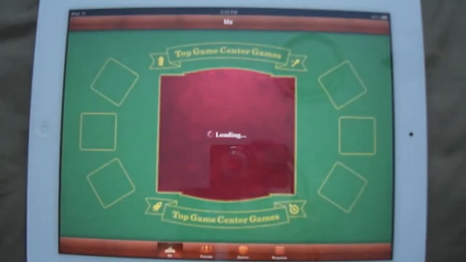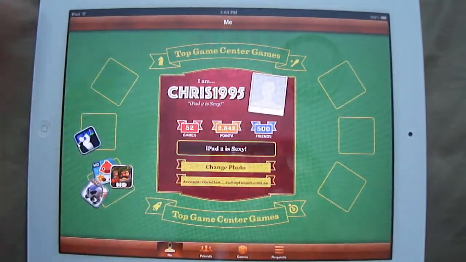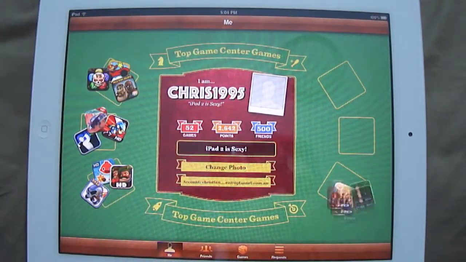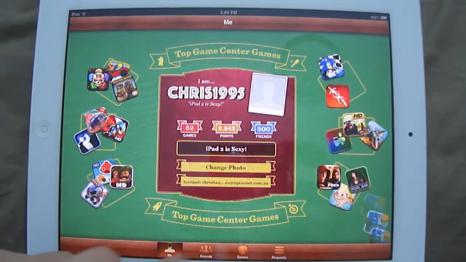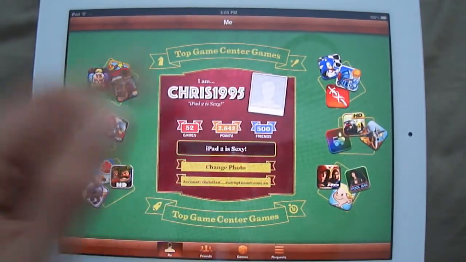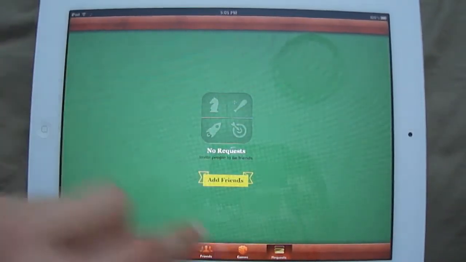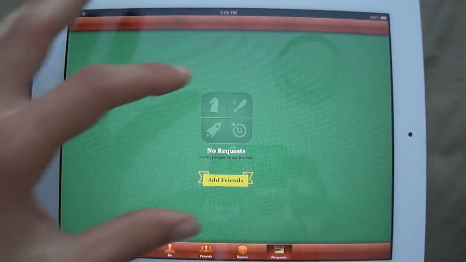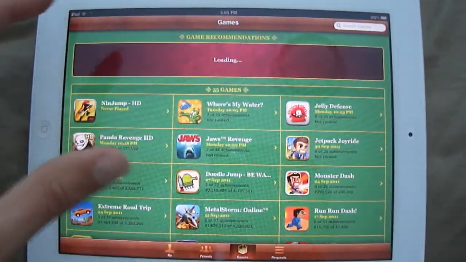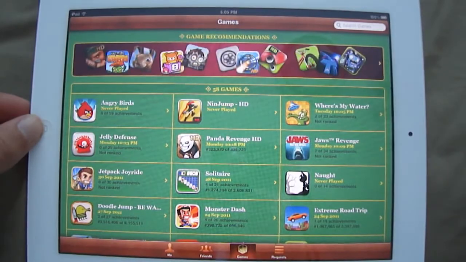There have been some pretty cool changes to Game Center. Not big changes. Now you can add profile pictures of yourself. I haven't got one here yet, but yeah, you can add profile pictures. They have added a point system down here. So that's pretty cool. They've just made things a little simpler when trying to find games, and they changed the request page, as you can see here. So they've just made it a bit cooler with a point system. It's easier to find games, find friends, etc.